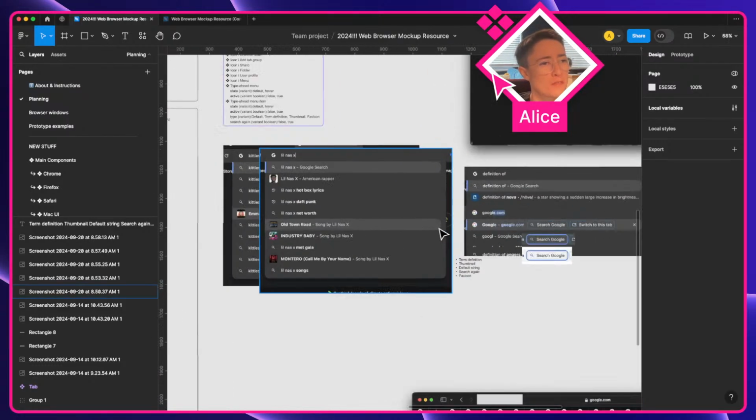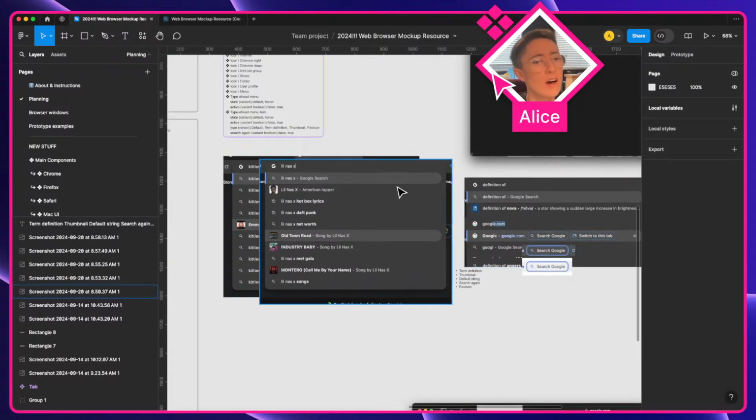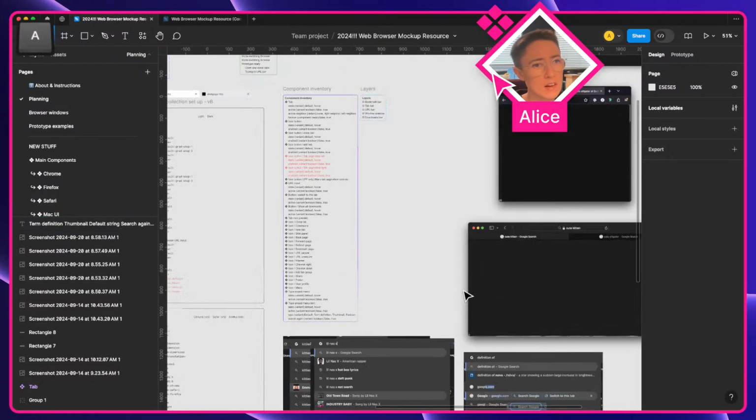I know we left off talking about these type ahead menus, and how I really only think people interested in prototyping would need this part of the browser interface. And again, we were just looking at Google here, not even Firefox or Safari. I'd like to step away from that, for the reasons from yesterday: I first want to optimize for just a static mockup experience with this kit. Then, depending on how long that takes, maybe we can add in prototyping. But I'm also willing to put that off for a later version.